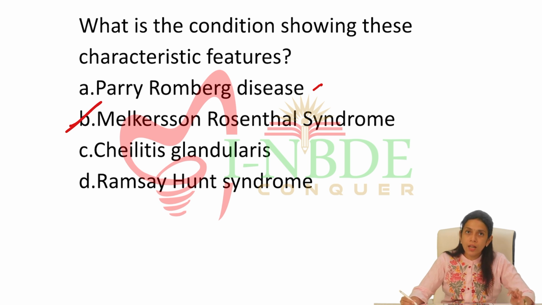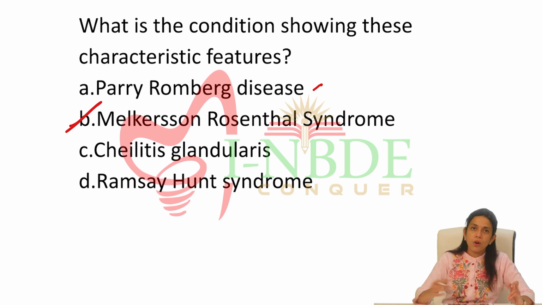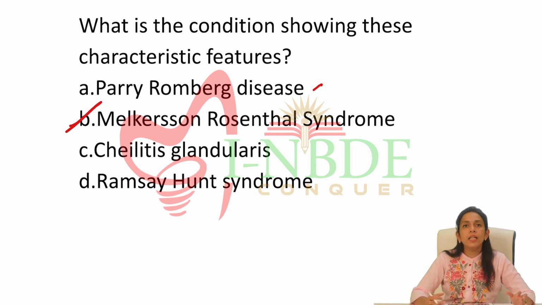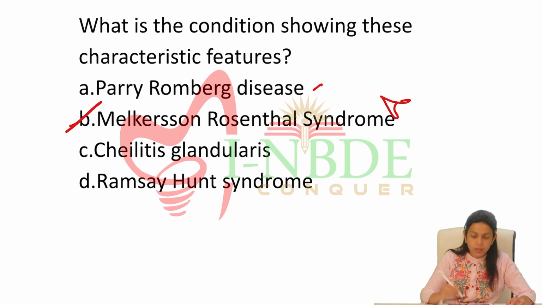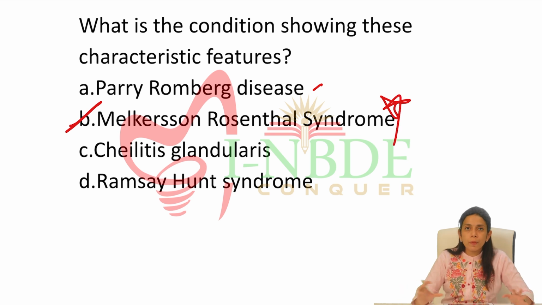Okay, so you see fissure tongue, you see facial palsy. So here the patient had all the features of the facial palsy, like absence of wrinkles, unable to smile, drooling of saliva. So these are what lead us to the facial palsy. Obviously, the clinical picture of the fissure tongue is also posted. Next, the swelling of the upper lip, which is nothing but cheilitis granulomatosa. So these three are the components of Melkersson-Rosenthal syndrome. That's all. Okay, so we know that disease, we know the components, but how it is presented in the exam and how we need to get exposed to it is the main thing that we have to do now.